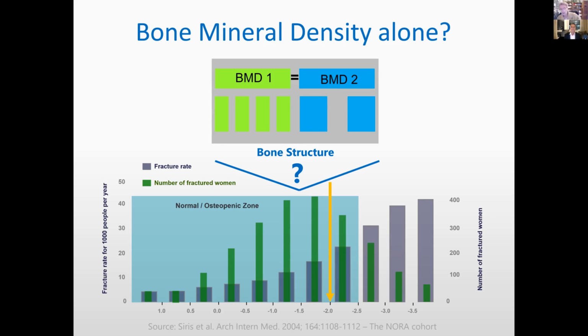Yeah, well, I've been answering some questions over here. One person asked whether a bone that may have very bad density could have less chance of fracture if the structure is good. Well, you will still have a chance to fracture, but clearly less than if you had both low density and low structure. If you have, for example, a low density but a good structure, you may still be osteoporotic according to the WHO definition, but within that, the level of risk could be different. Let me show you a slide that will help you better understand.